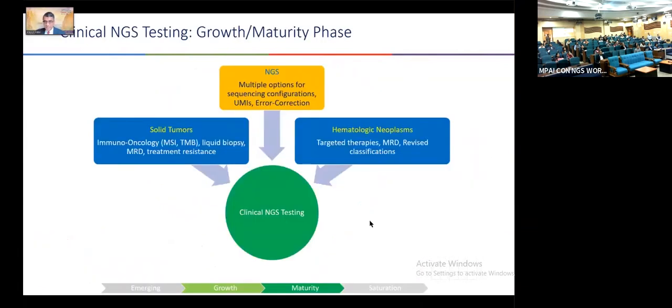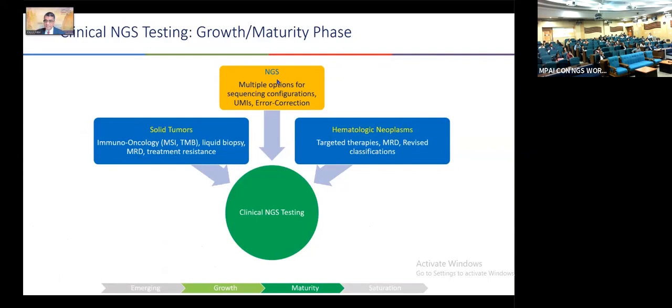And so that really marked our transition into the next phase, which is we are continuing to grow, but there are some platforms which are reaching maturation. And again, the drivers here are immuno-oncology. In solid tumor, more and more targeted therapies are now leading to more and more treatment resistance. The liquid biopsy success is also leading to the use of liquid biopsy for minimal residual disease monitoring. And similarly, on the hematologic neoplasm side, we have yet another revised neoplasm classification, actually two now, to deal with. So those are again driving the growth.